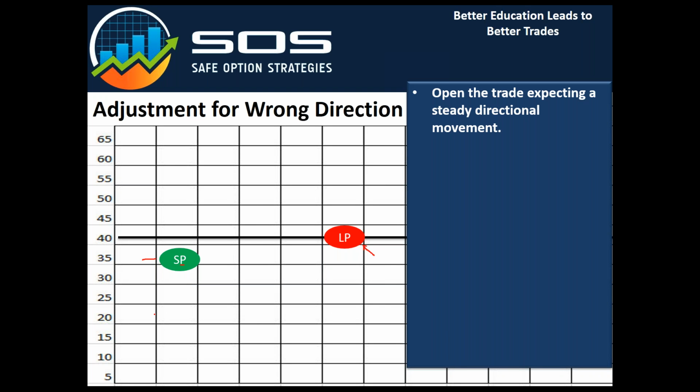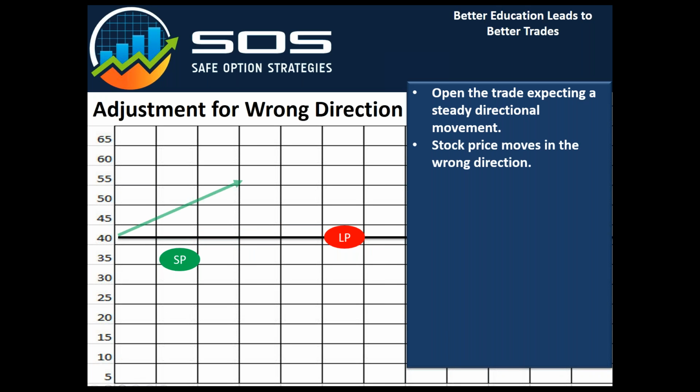So we set up a bear put calendar, and what would our expectation be for direction on this? If we thought the stock were just going to move perfectly flat, there'd probably be an advantage to doing a put calendar where the strike prices were the same. If we're in a bear put calendar, probably we have an expectation that there is a slight bearish movement. Maybe not a strong bearish movement, but we're expecting that there is going to be a slight bearish movement in a somewhat stagnant trend.